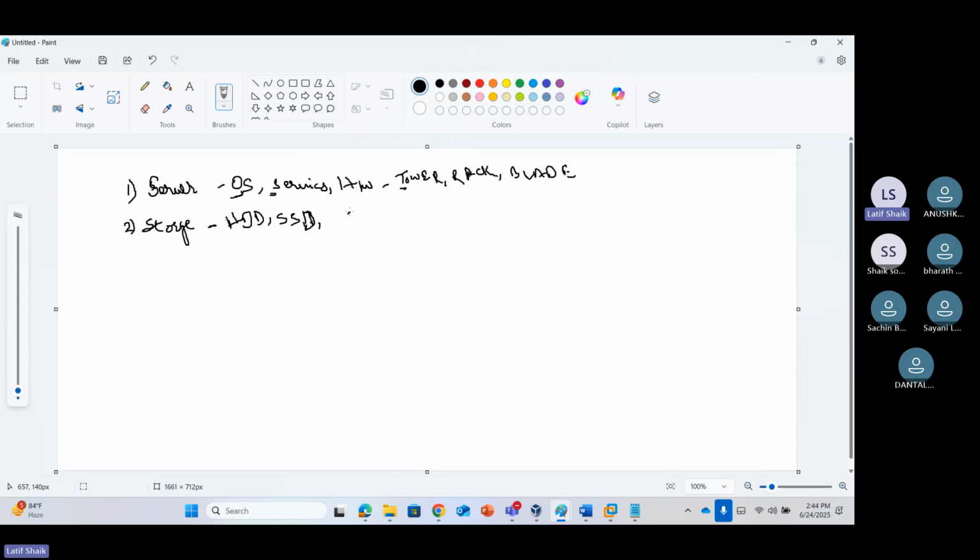But if you want to store a huge amount of data, we store the data on SCSI type disks. SCSI is the Small Computer System Interface. Interface means it's an adapter. We insert the SCSI adapter into the server, and then we can connect multiple disks to it. SCSI disks are hot-pluggable, which means while the server is running, we can attach or detach a disk, just like your pen drive.